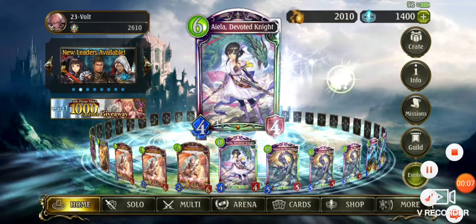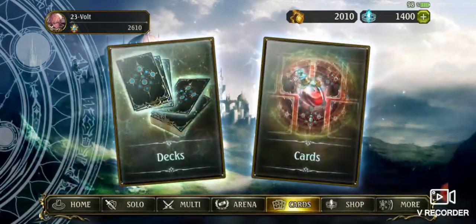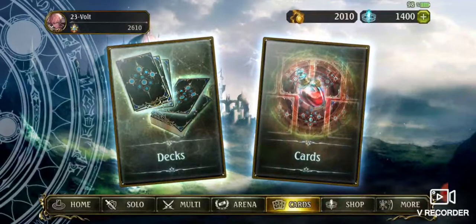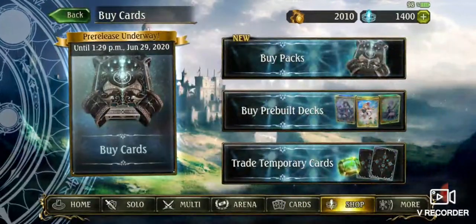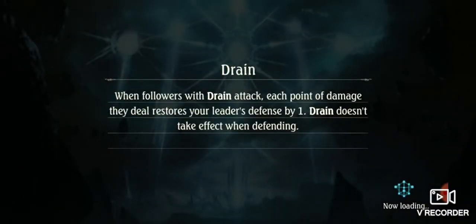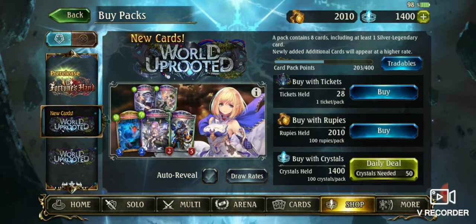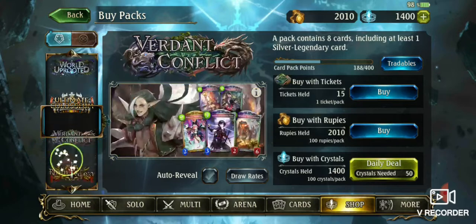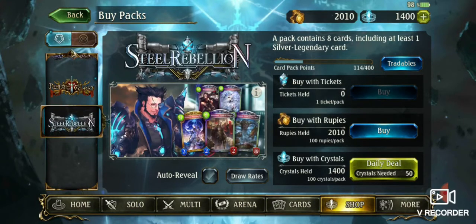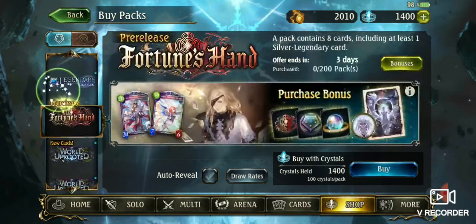Anyway, hello ladies and gents, 23 Volt here for a card opening pack thingamajig, because why the hell not, right? So we're going to be opening a bunch of packs. We have legendary packs open, we've got the pre-release, which I am going to get 50 packs out of just to see how well we do. And of course, we also have all of the other rotational packs that I still have yet to actually use. So we've got a plethora of cards to go through.